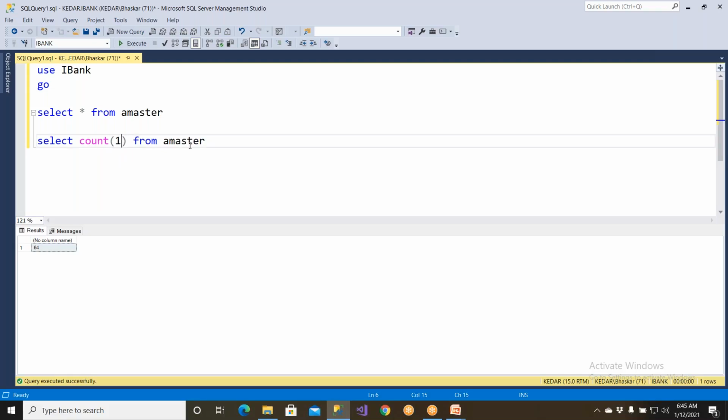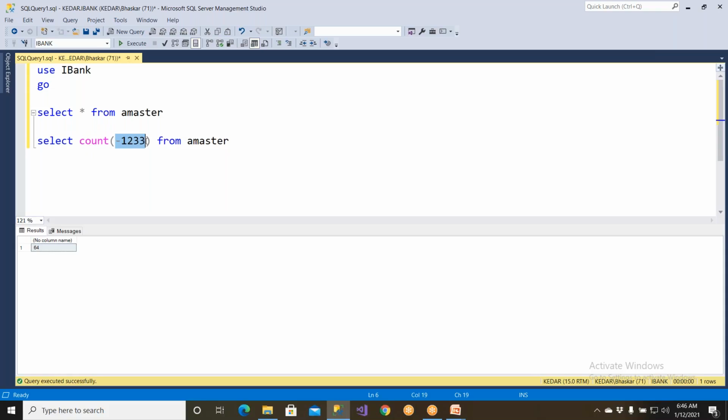Is there any difference? You should tell them there is no difference. But why should we put one or star? You can say it takes a junk value. You can give anything: one, minus 1, 2, 3, 4, 5. It doesn't matter. It is going to count the number of rows only.